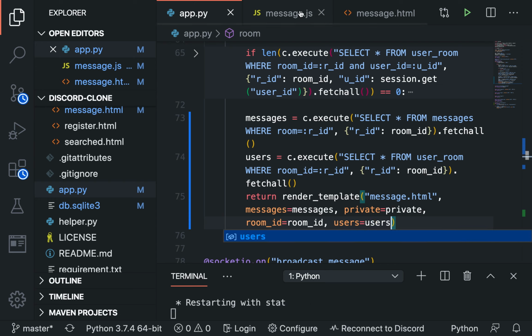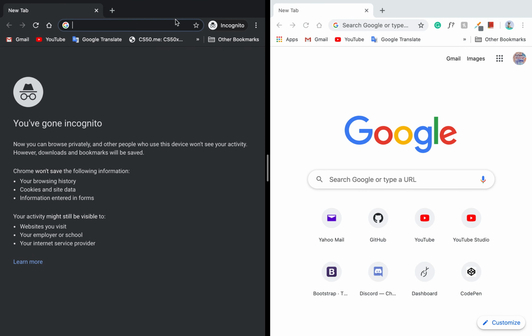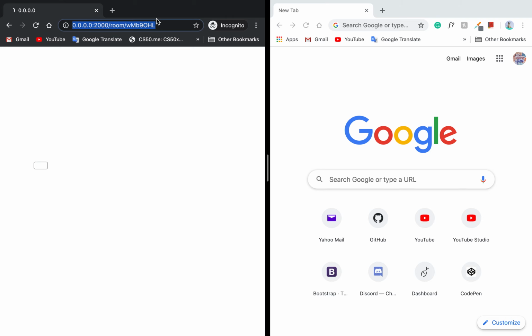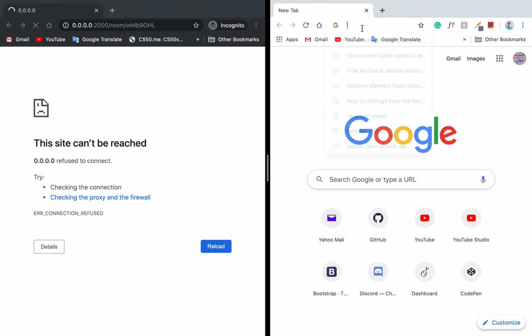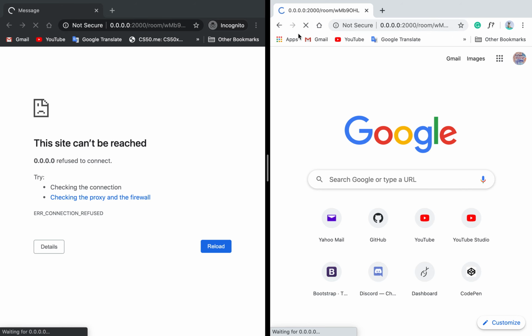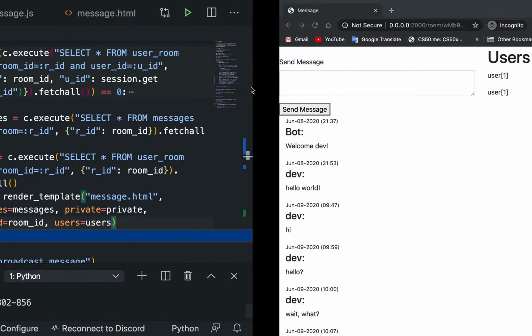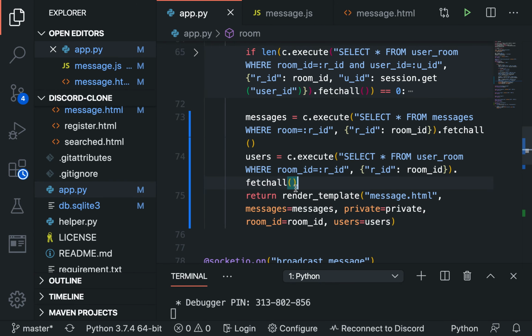And now let's wait for the debugger to show up. Alright, good. Let's go ahead and rejoin. You also rejoin. So, okay, yeah, 2 users.